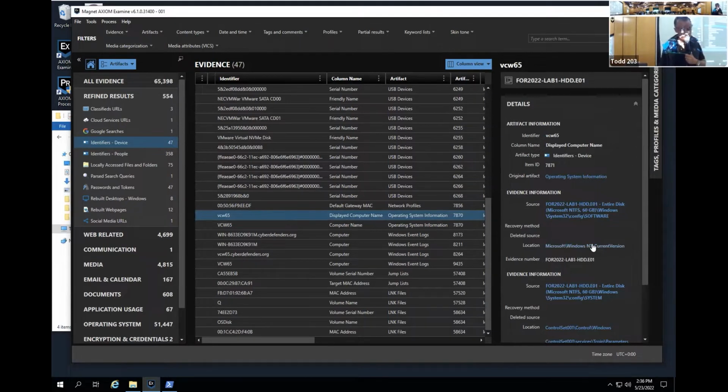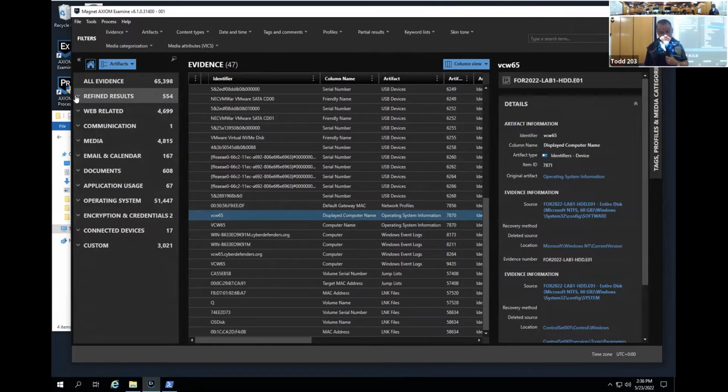Okay, what is the time zone of the compromised system? The time zone is just not stored in the refined results, so we're going to click on the refined results little arrow and close that one. Typically, and again, as you get savvy using a tool, you're just going to know where to find this information. I will never expect you to know in which of these tabs you're going to find it. You just get to know this over time, and you're going to have a cheat sheet as you're working through different cases on how to do this.